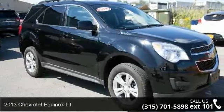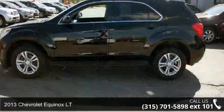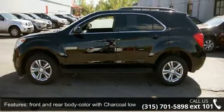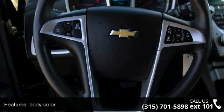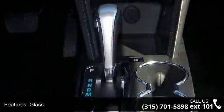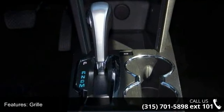Imagine yourself in this 2013 Chevrolet Equinox LT. This may be the set of wheels you've been looking for. This vehicle's top features include front and rear body color with charcoal lowers, body color glass, grille charcoal with chrome surround, headlamps halogen composite with automatic exterior lamp control, liftgate rear manual with fixed glass and charcoal luggage rails.